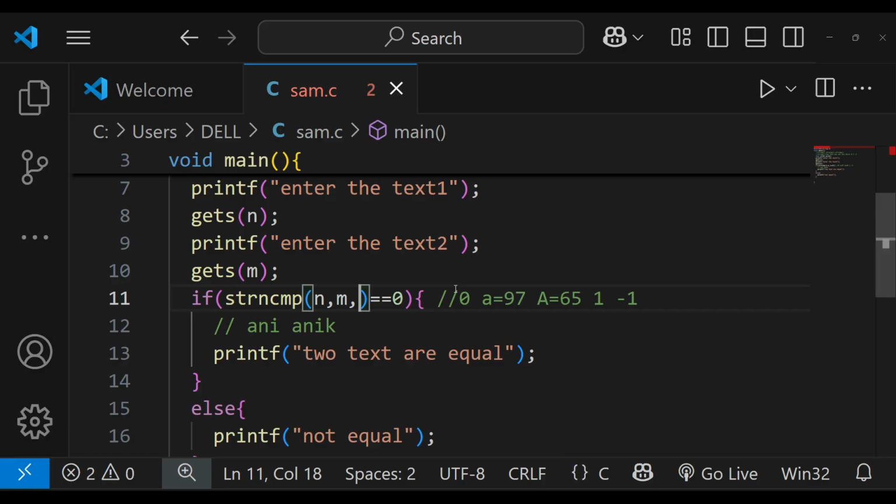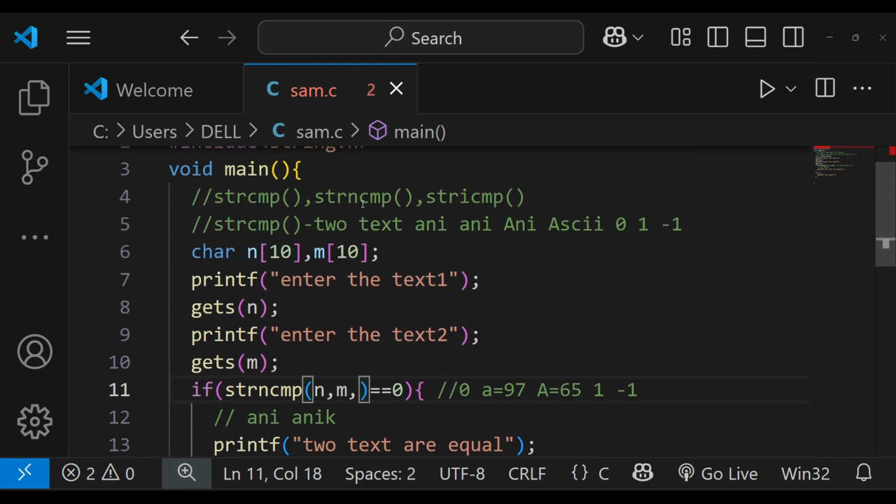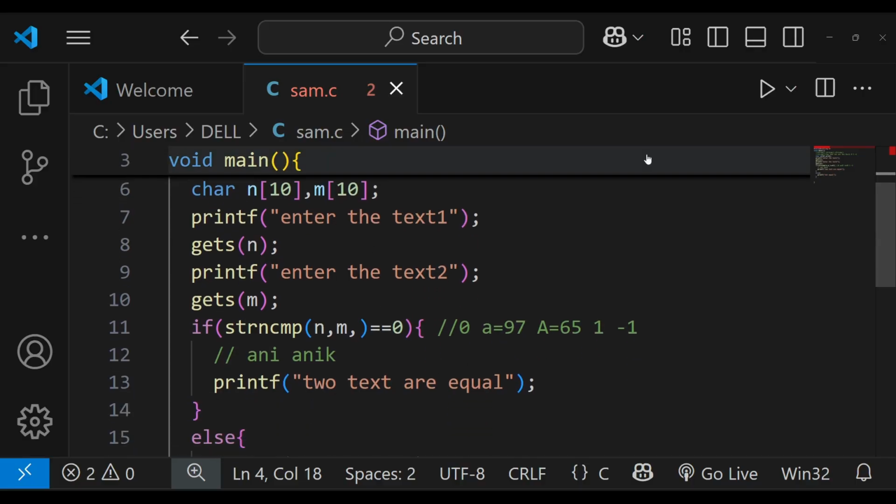If you have 4 characters in the first text and 5 in the second, it has to be between 2 and 3, it can be like this. You can't compare 6 and 6 characters, isn't it? So you always have to remember this. N means number of characters to compare. strcmp means all the characters we want to compare. Now if I run the code again, I just delete this n here.